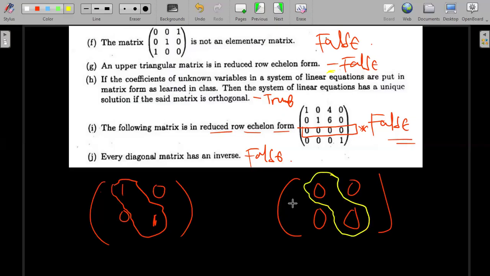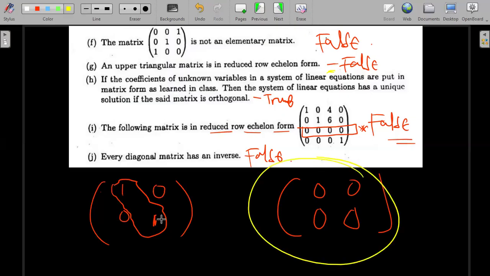Why? Because all the elements off the main diagonal are zeros. So if for example I get this matrix, I've proved that this matrix here is diagonal. Now, does this matrix have an inverse? It does not, because this will be 0 minus 0, so the determinant here will be 0, and we know that we need the determinant when we're finding the inverse. If the determinant is 0, we can't find the inverse of that matrix. So this statement is false based on this reasoning. All right, any questions there before we go to section B?